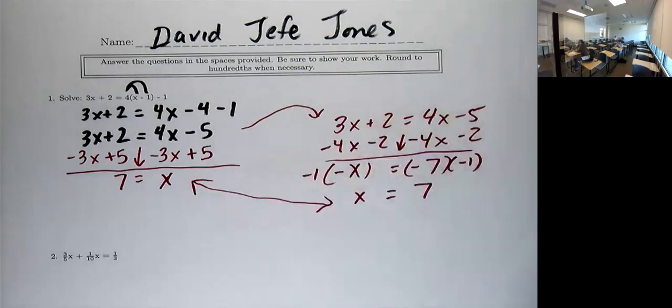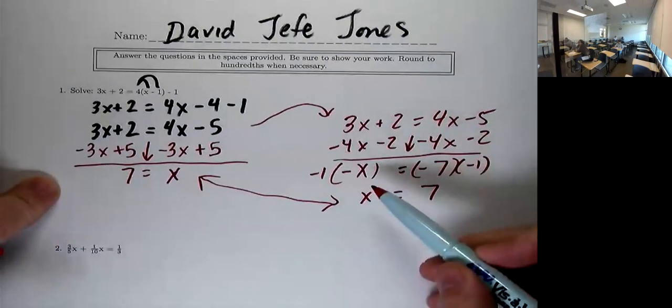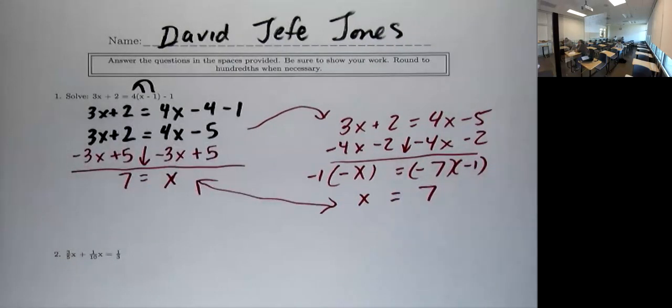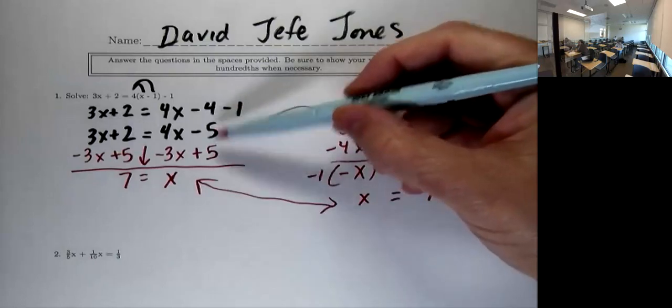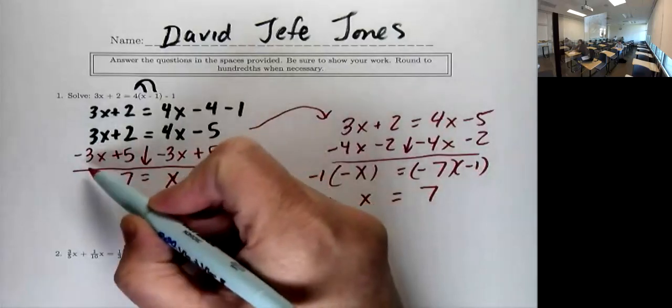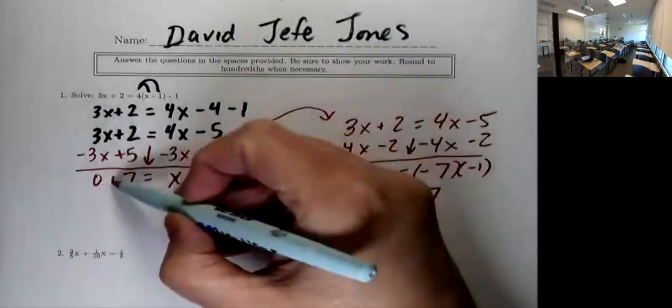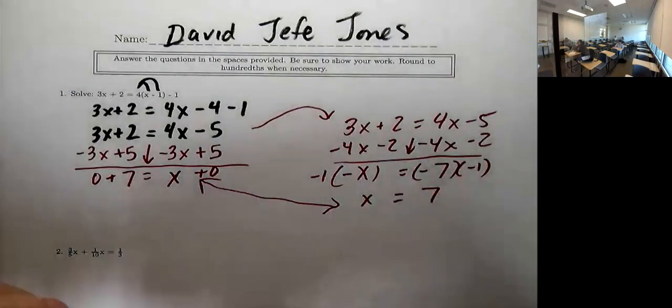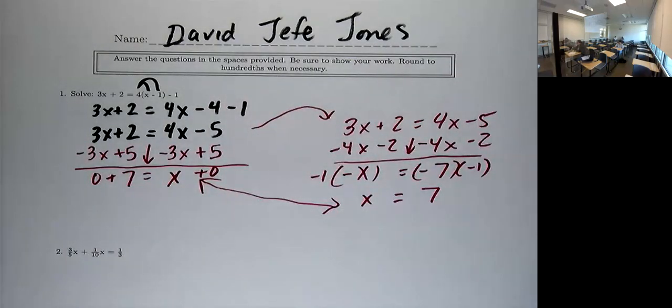So with the process on the left, I avoid the chance of messing up and forgetting the negative sign. Why did the 5 turn into a positive? To offset the -5. When you add these together, they go to 0. Same thing that goes over here, 3x minus 3x, those add together to make 0. So I got x equals 7. So yeah, I did it. I don't know how much more differently you could have done it. One of those ways, you said divide by -1, I divided by -1, but it still would have done the same thing.